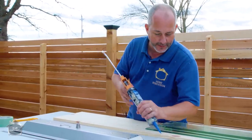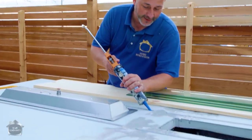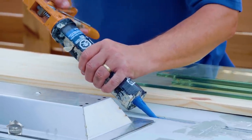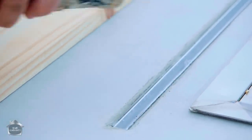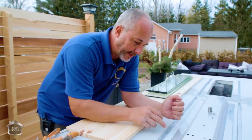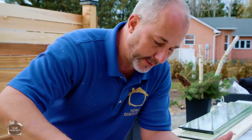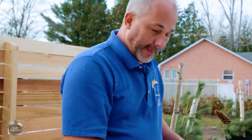Now I'm using a clear silicone product called Ultra Clear from DAP. And it's a sealant adhesive, okay? And I'm just gonna put a nice healthy bead in the bottom of the track and set the glass into it. Now, depending on the condition of your countertop when you're doing this, I'm going with all clear. If you don't have any rough edges that need rework and you just want to set it in and go with the clear, that works. The other option is to set it and forget it.